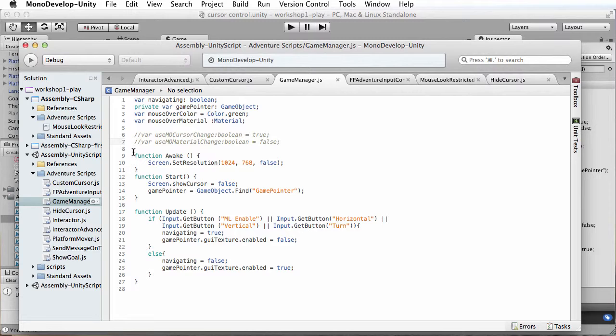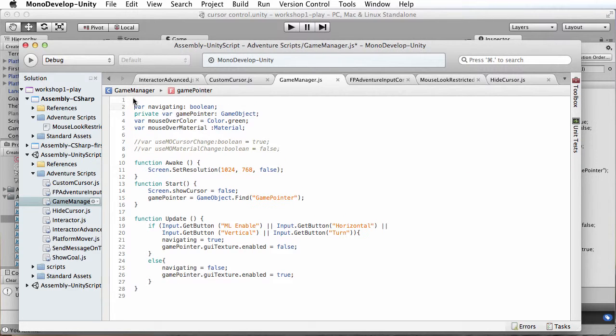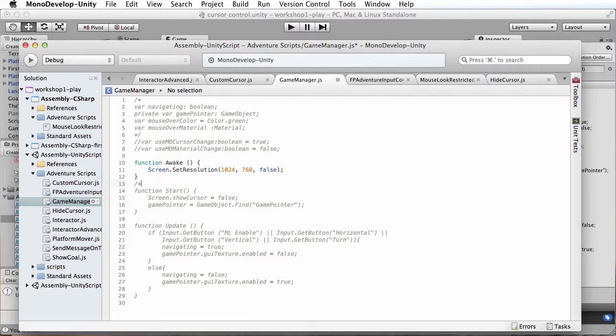What we're going to focus on right here is just this piece right here called function Awake. In fact, to make things a little clearer, what I'll do for now is I'll comment out all of this other stuff that we're going to be doing later on, and we'll build our way up to those pieces. Okay, so the only piece we're using right now is function Awake. And what is this Awake? This is not something that we've used in the past. Well, we've used Update, and we just played a minute ago with Start.